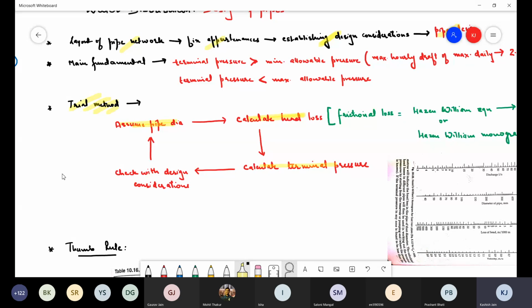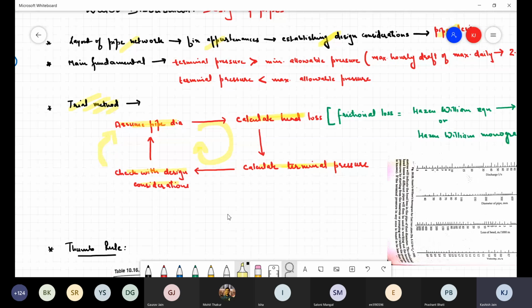You calculate the terminal pressure as I already told you, and then you check whether this terminal pressure is matching with the design considerations or not. If not, you move back, you change the pipe diameter which you have selected, and you again start following this whole loop, till your design considerations are matched with the terminal pressures.